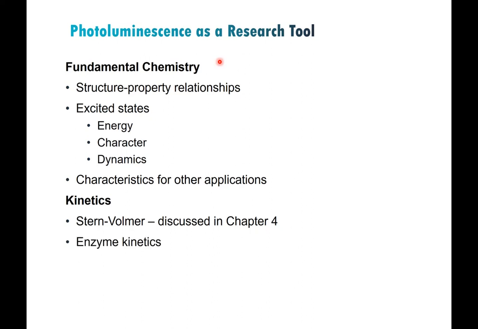But the other area that we haven't seen yet is that a lot of people use fluorescence in particular to monitor enzyme kinetics. So they'll do enzymatic reactions on fluorescent molecules, where again the fluorescence is either quenched or increased as the reaction progresses, and then you can use the fluorescence intensity as a readout of concentration. The reason it's useful for enzyme kinetics in particular is because you can do it at micromolar scales. Usually for enzymes you don't have a lot of material to work with, so you have to run the reactions at low concentration. And fluorescence is well suited to do that.